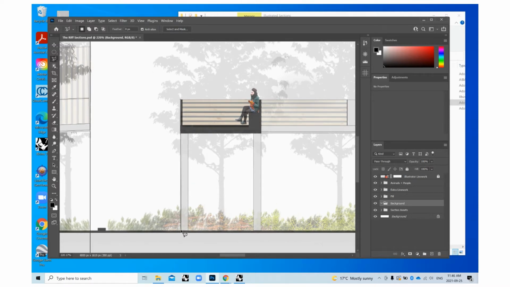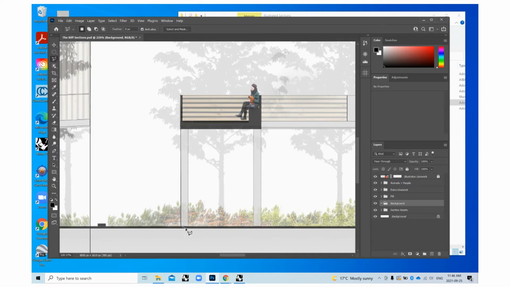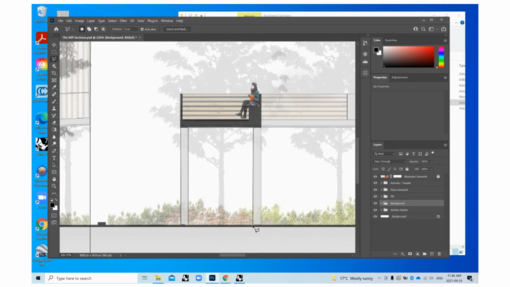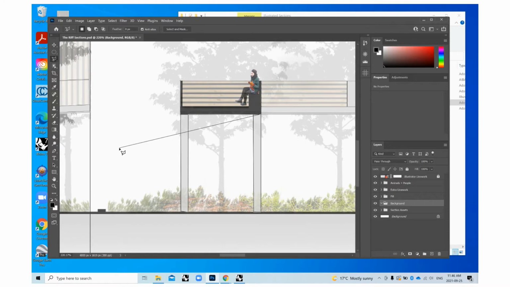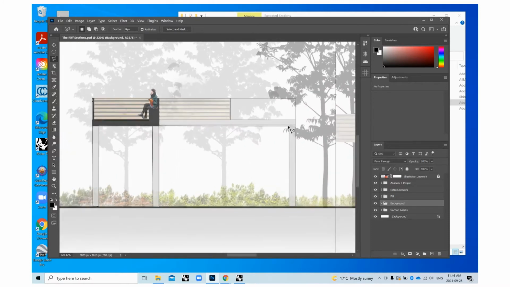So things like the ground. It doesn't have to be perfect because it's probably going to be faint enough anyways that you won't be able to see small mistakes, but we can just go through this. Now this is an open railing, so the sky can be seen through that, but I don't want you to be able to see the sky through there.